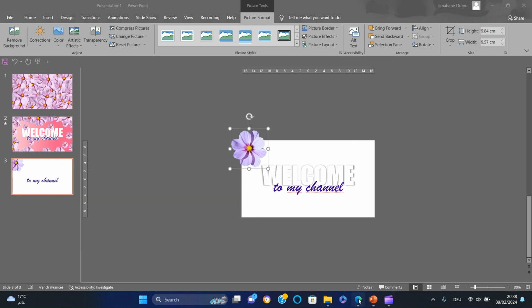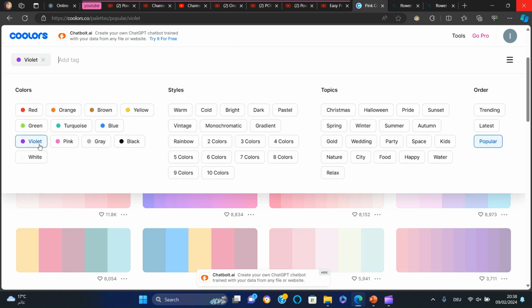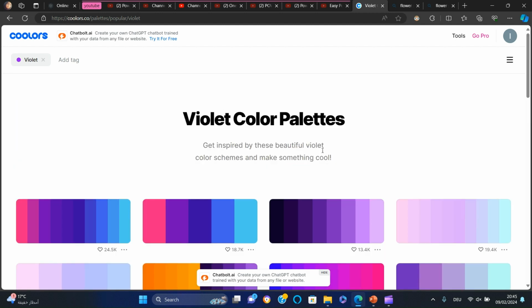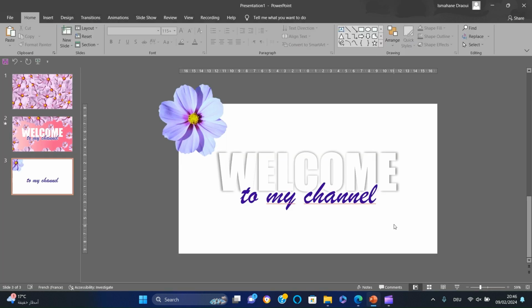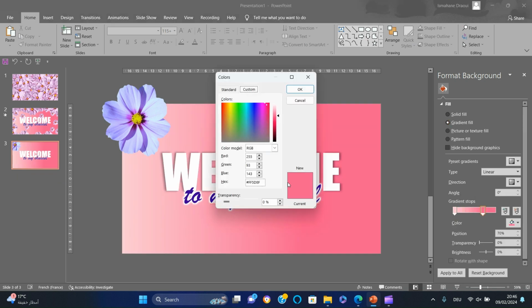Now let's search for a beautiful purple color palette. Choose two purple colors, one is light and the other is more intense, and fill the background following the exact same steps we did with the first slide.